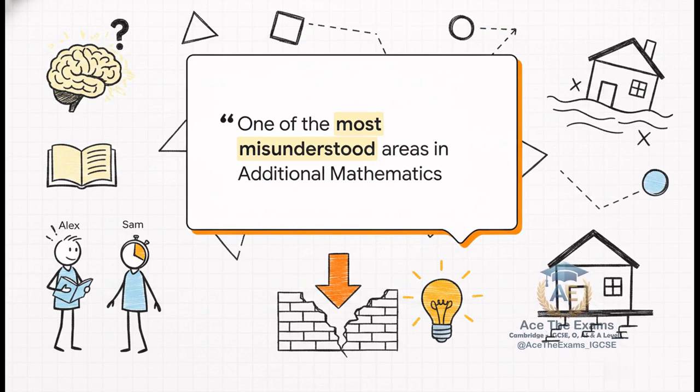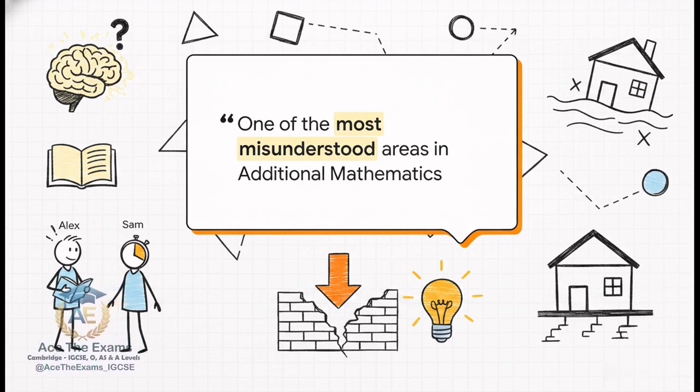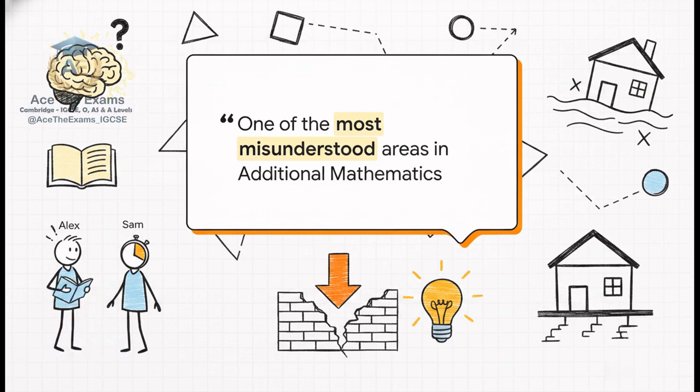And you know why? Because students like our friend Alex treat it as a rote memorization exercise, while students like Sam treat it as a literal race against the clock. Both of them completely fail to grasp the fundamental mechanics at play. Look, misunderstanding this foundational relationship is like building a mathematical house on quicksand. The moment a question gets complex, the whole thing just collapses. We need to demystify this immediately so you can avoid the exact traps that cost thousands of prepared candidates their top-tier grades every single year.